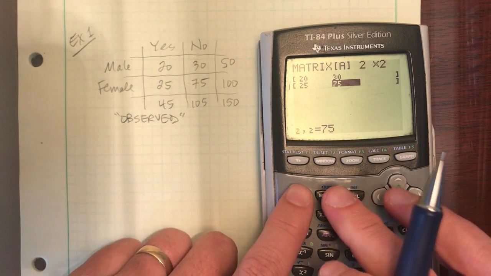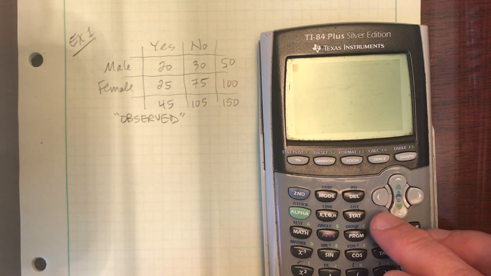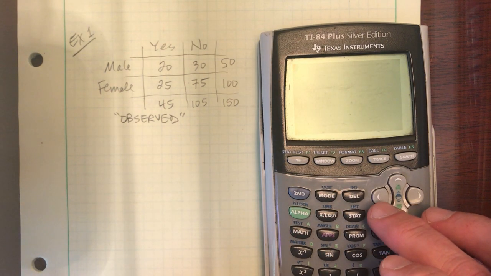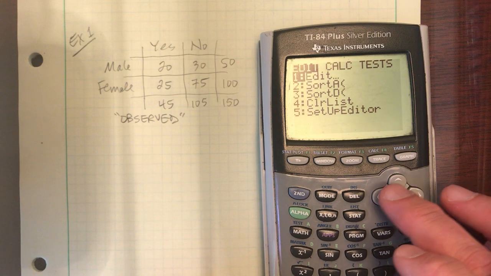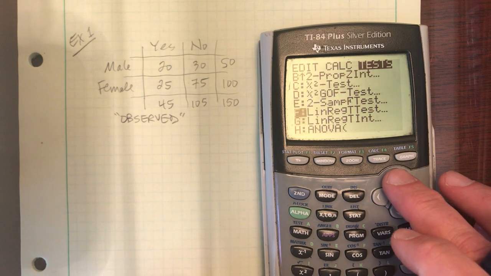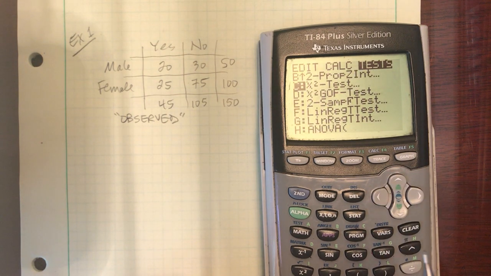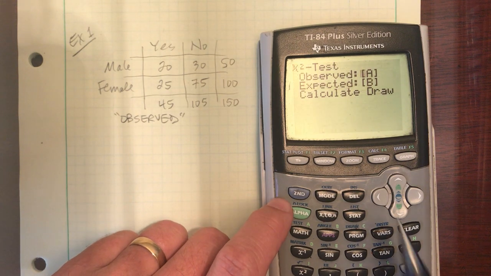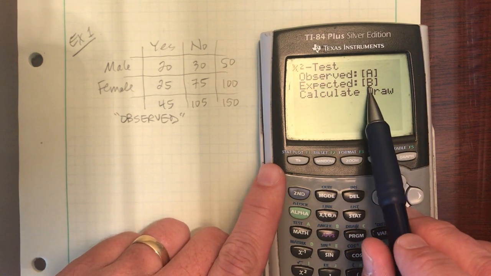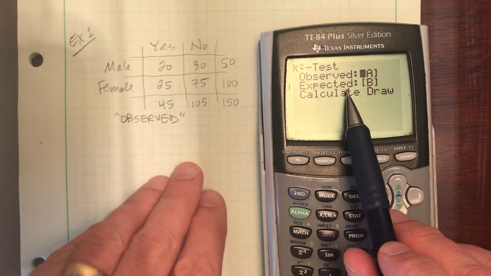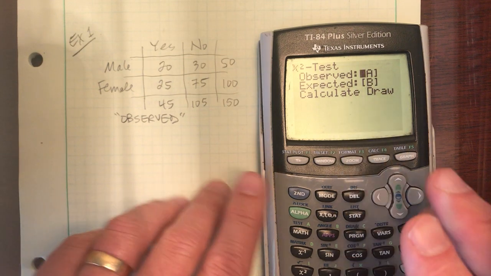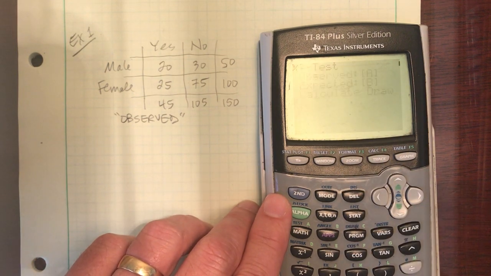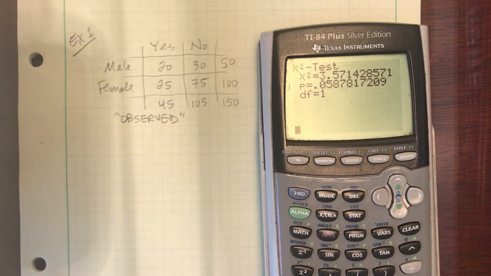So I go back to my home screen, second quit. I then head to my chi-square test, which is stat, tests, letter C. Chi-square test, I choose that. Notice there's another matrix called B, which is my expected. We're going to talk about that in a moment. We can skip right past it and move down to calculate and see what this tells me.